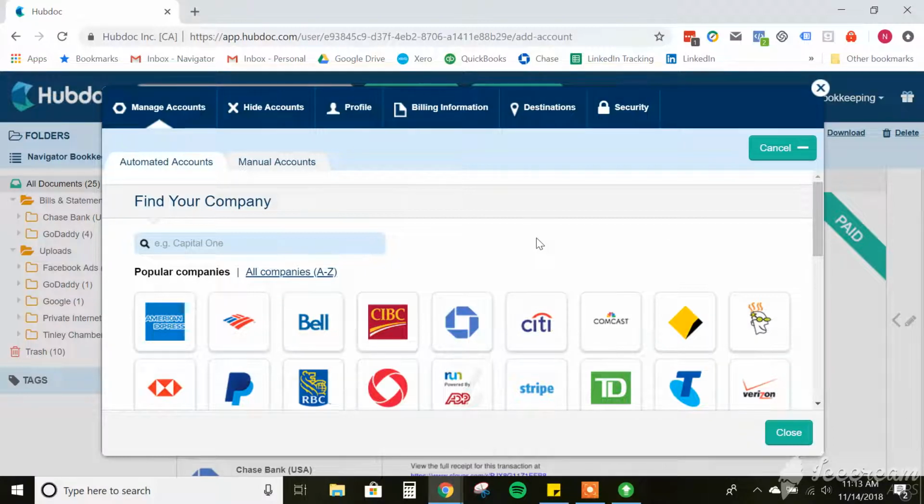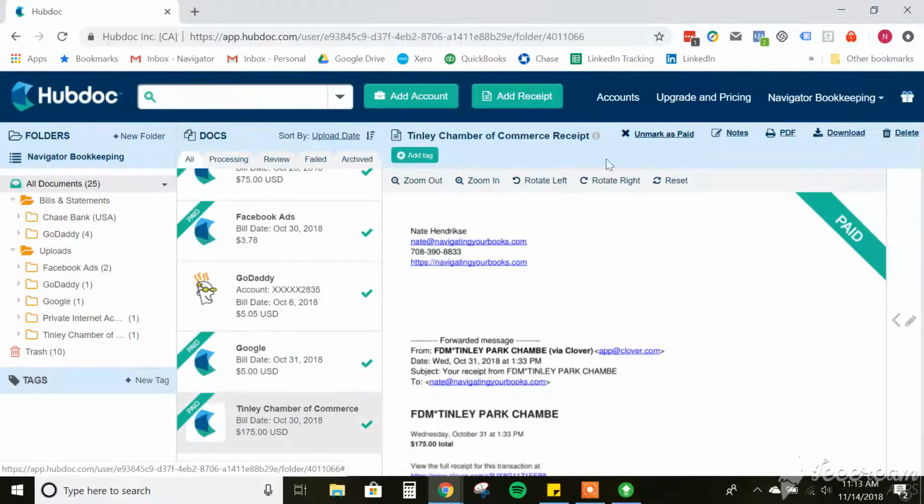You put in your username and password, and then Hubdoc automatically connects to that company. From then on, all the documents from that company will automatically be fetched and put into Hubdoc. You'll still get the document through email or mail, however you get it, but it's also going to go into Hubdoc. So with this option, you don't have to do any additional work. All the documents will just be put into Hubdoc on their own.